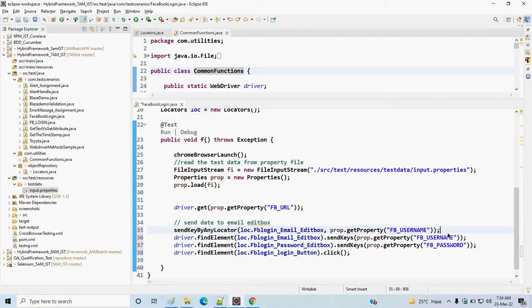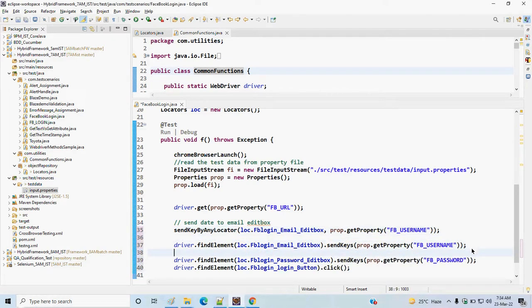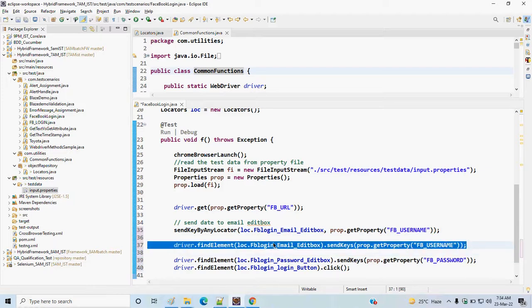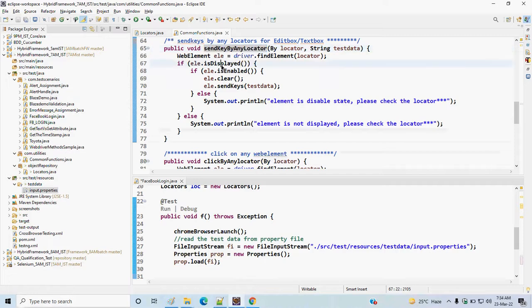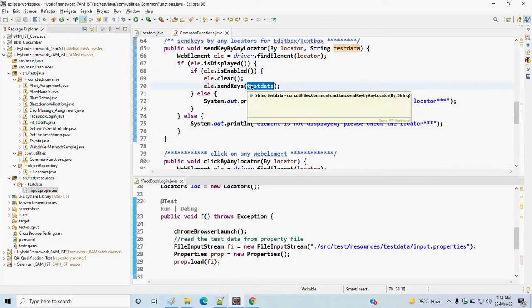See, what is the main difference between line number 35 and 37? On line number 37, we directly find the object and push the data. But on line number 35, we find the object, check whether it is displayed or not, check whether it is enabled or not, clear any existing data, and after that you can pass the value.